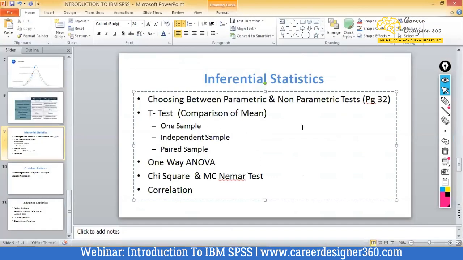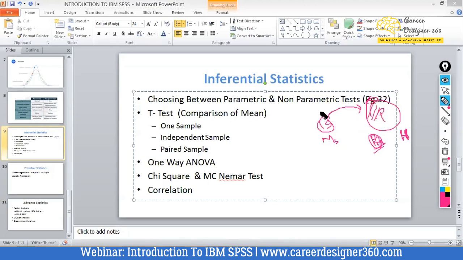For example, for the one sample t-test, suppose we have a sample and we know the population mean, represented by mu, as well as the sample mean. We can then compare whether the sample belongs to the population, whether the sample is representing the population or not.